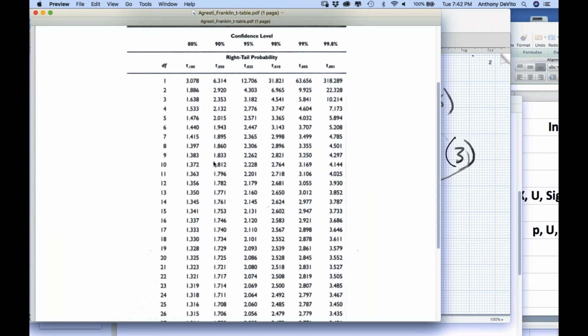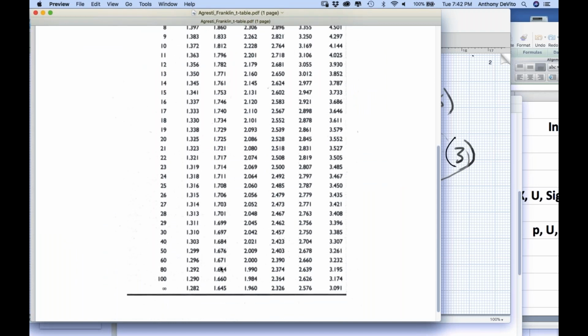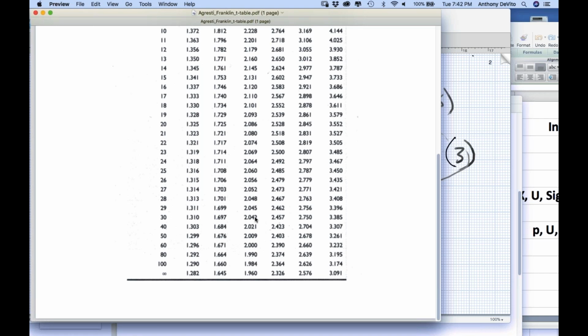And notice something. As the sample size gets bigger, what happens to the t-score? Like here, sample size of 30, 2.04. Sample size of 50, 2.009. Sample size of 100, 1.98. What's it getting closer and closer to? 1.96, right? And an infinite sample size gives 1.96. In other words, if you know the whole population, in other words, you know sigma, it's 1.96. So the t-score, you substitute based on the sample size.